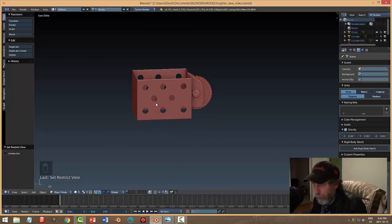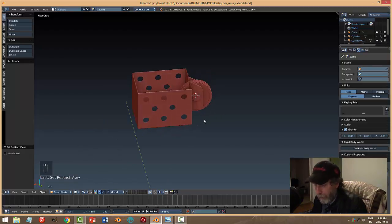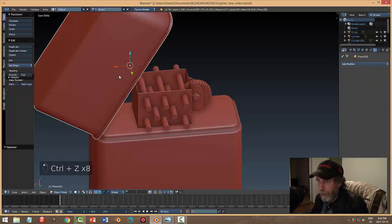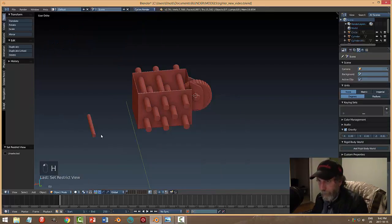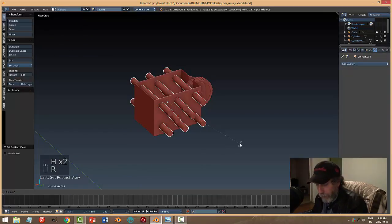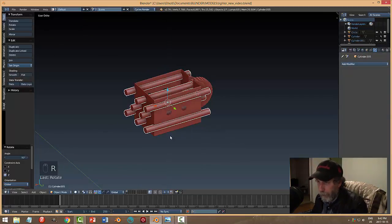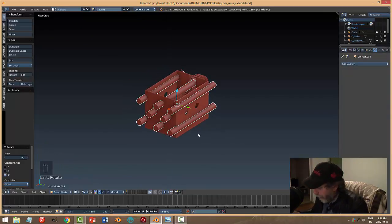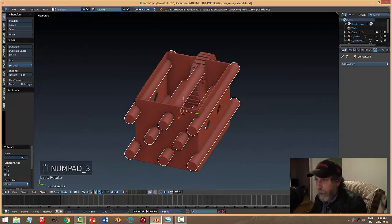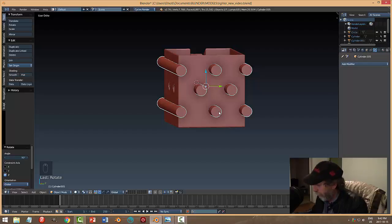Because I want to make holes in the front as well. So I'm going to go Control Z a couple times and bring them back. Now I'm going to hide this stuff and this thing. And I'm going to take these and I'm going to rotate Z 90 so they're facing that way. And what way is looking in? That's good enough. That might be the back. What's the front? Okay, 3.